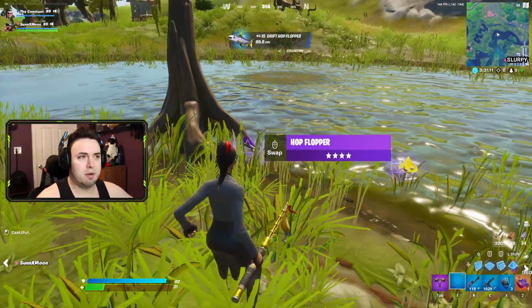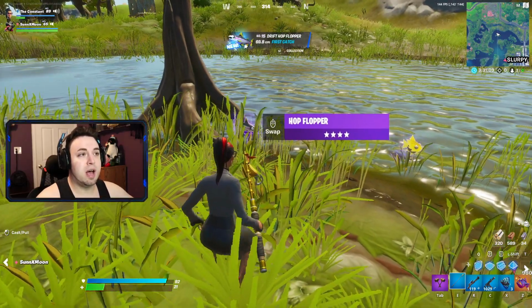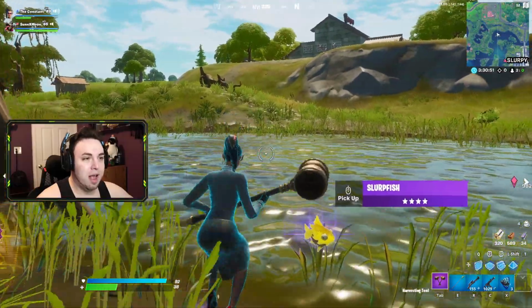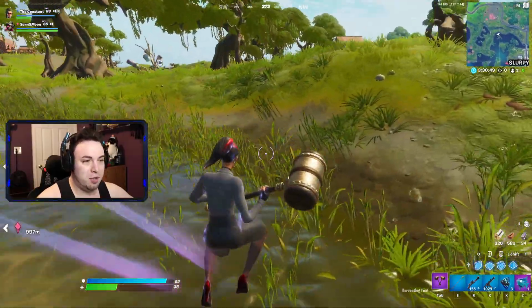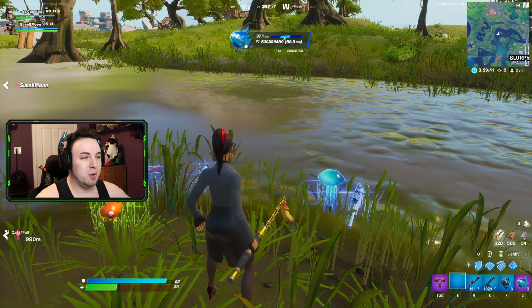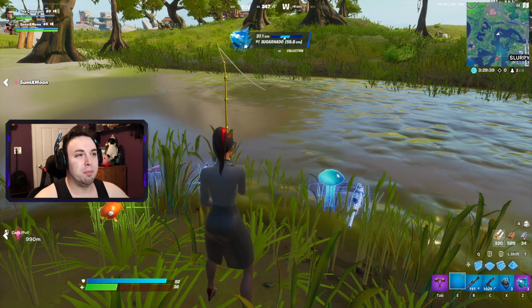I got a hop flopper. Is that the first one? The drift hop flopper, first catch. So once again, you eat the drift hop flopper and you can start drifting with your jumps. We got ourselves the blue slurp fish, first catch. Who knew it would take so long to find the regular blue slurp fish?